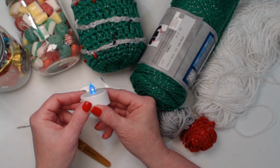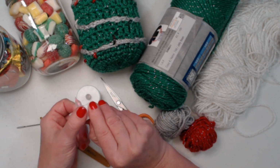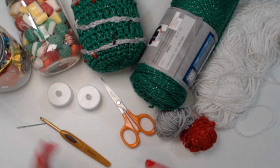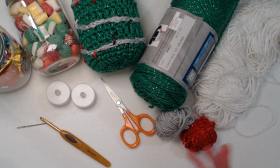There we go. Blue, and I think the next one's purple. There you go. So it's a lot of fun. It does change colors, but they also have the ones that are just solid white as well. And it's really fun. Even if they only last one Christmas for $1.25, they're a lot of fun.